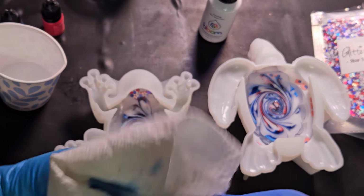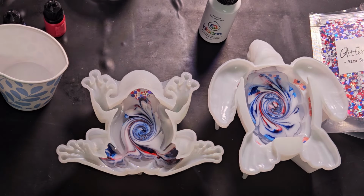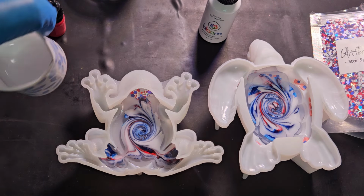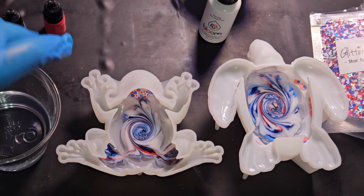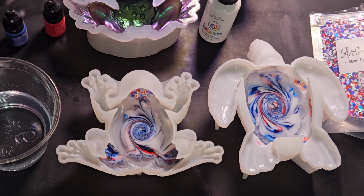Don't know if that's going to work or not. We will find out. Now, what I'm going to do is mix up with this other frog. I'll pour that white in on top of it. It doesn't really matter. But that glove's got a little bit of yuck on it. Put some alcohol on there.